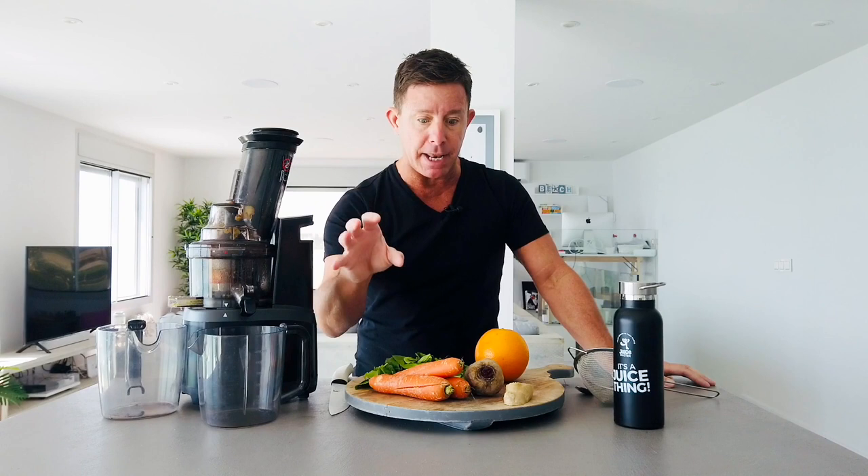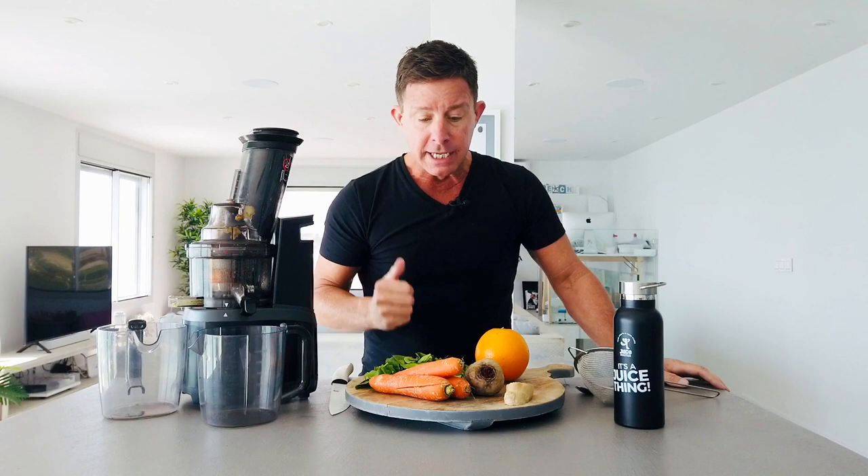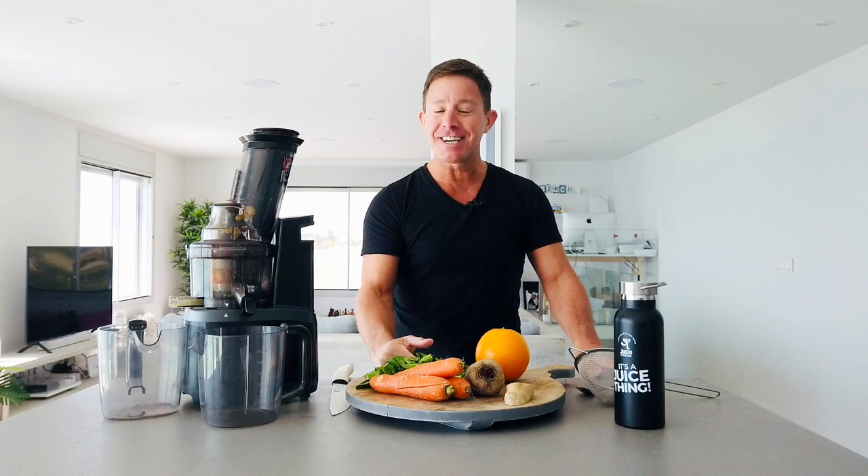Hopefully this will go in the book — you'll be the judge. Judge it from one to ten, see what you think. Usually I'm adding an orange, which I'm doing, and this is called the Beta Carrot Orangina. I know — you can't make it up. It's hard to come up with new names, okay? I've been doing this for 20 years.